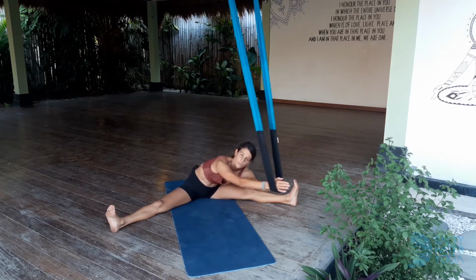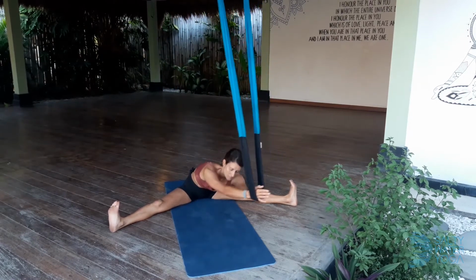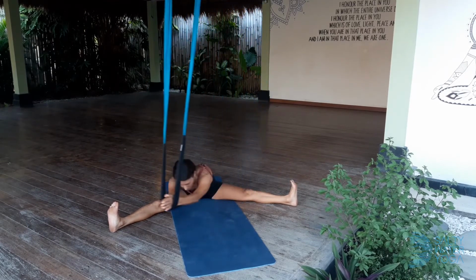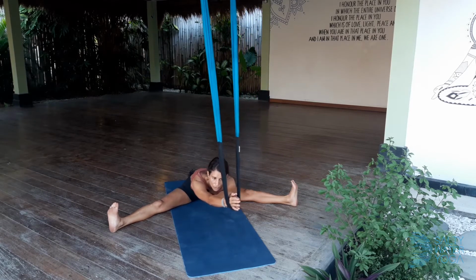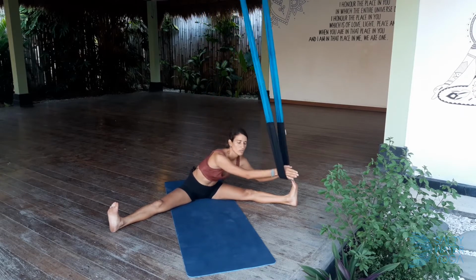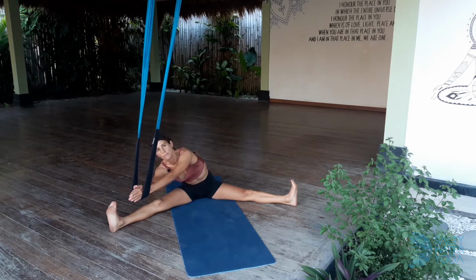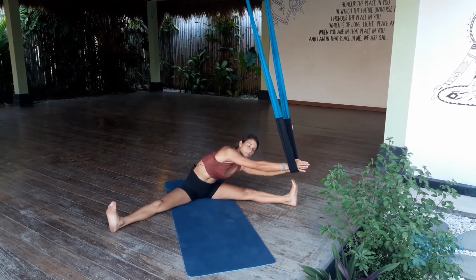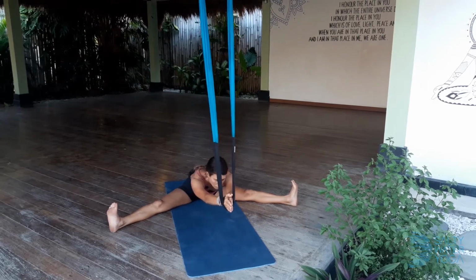It's always the option to move a little bit side to side. We start with the toes toward us, activating the legs a bit. If you choose the option of swinging, every time you go forward, think about projecting your hands a bit more towards the front. And then you roll to the side and maybe lift the chest a bit up to get a bit of momentum and then go forward again, forward, forward and up. Feel free to stay in the center and just work through your breath as well.